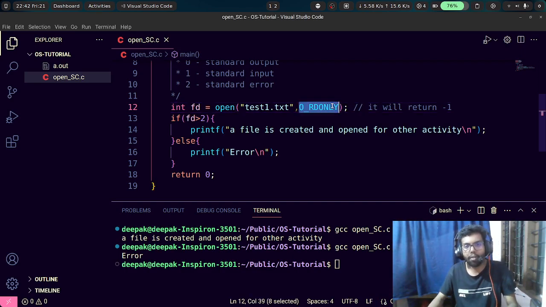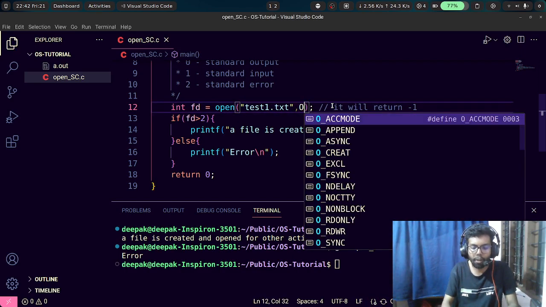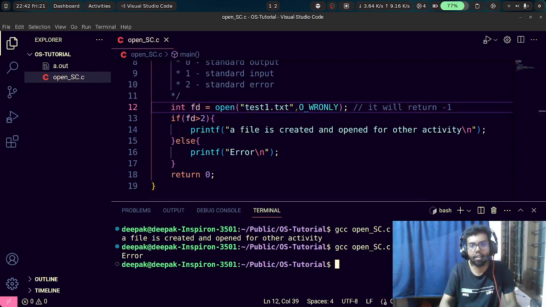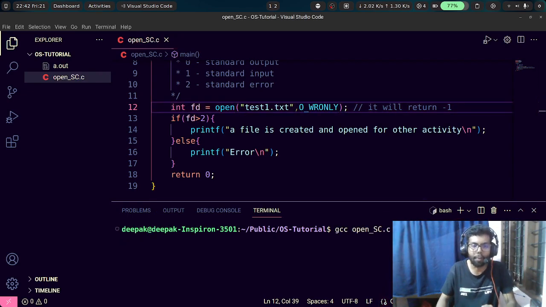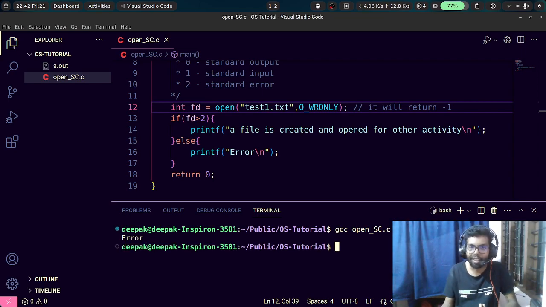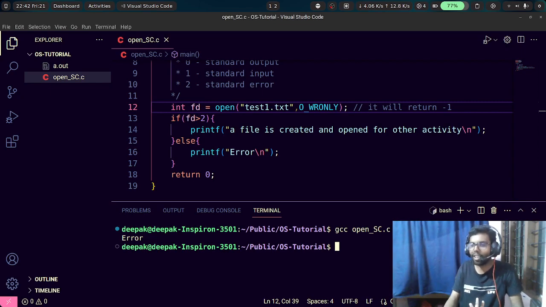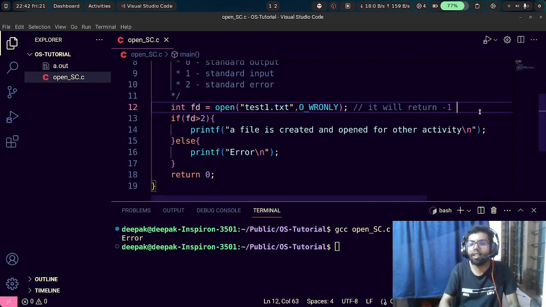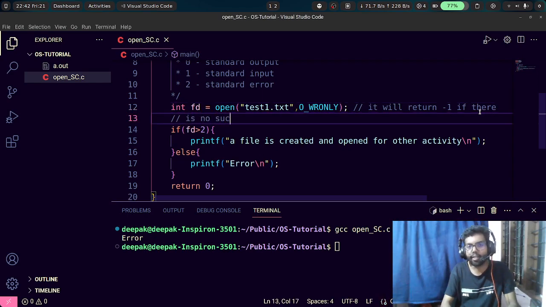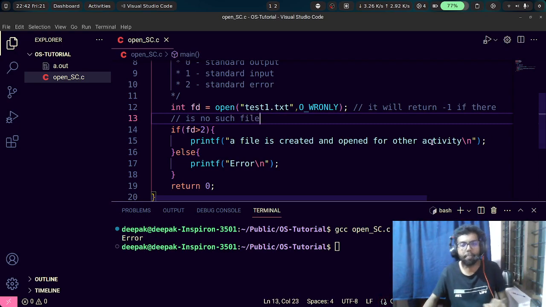So if I specify write only, what will happen? Try to guess. Again an error because there is no file. If there is no such file, it gives an error.